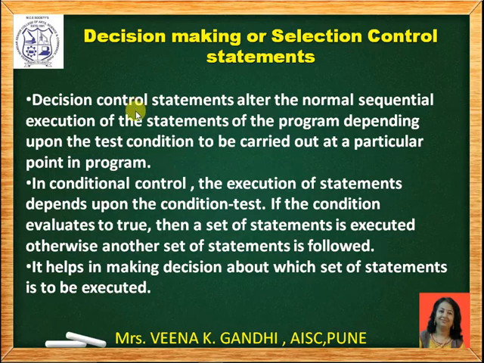So decision control statements alter or change the normal sequential execution of the statements in the program depending upon the test condition, which is to be carried out at a particular point in the program. In conditional control or selection control, the execution of statements depends on the test condition. If the condition evaluates to a true value, then a set of statements will be executed. Otherwise, another set of statements will be executed. So it helps us in making decisions about which set of statements is to be executed.